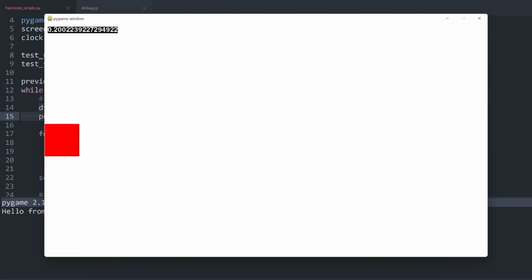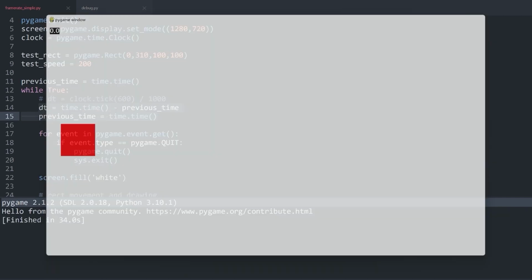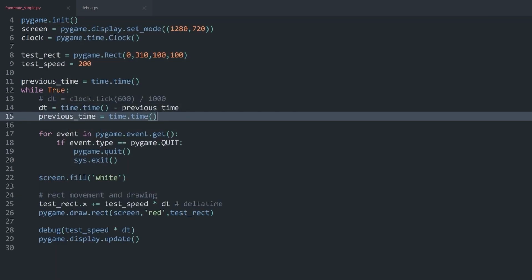And now the number we get is 0.2 and a long number. Now pygame essentially sees 0.2 for the most part and truncates this to a 0. So the rectangle doesn't move at all. Now, very rarely, this number gets just large enough to pass a 1, very, very rarely. And this is why sometimes this rectangle is moving, but most of the time it doesn't. So I hope that explains the issue.